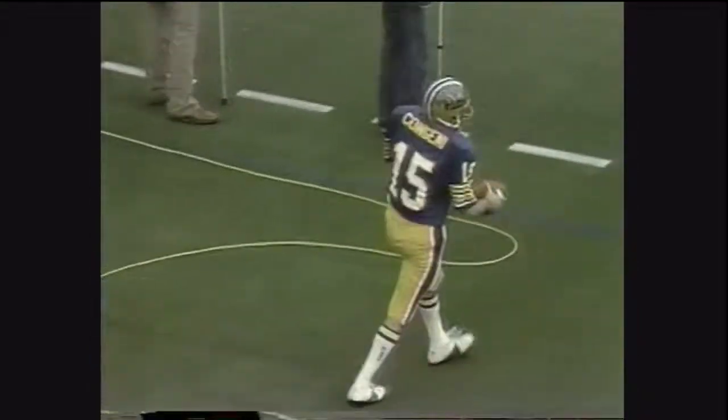Time. Now he'll run to the near boundary and he gets shoved out of bounds by Harry Hamilton at the line of scrimmage. Perhaps a gain of a half yard. George, is that an option or is he trying to throw all the way? Well, no, he has the option to throw first and run if he doesn't have a receiver. But Bob White did a great job.